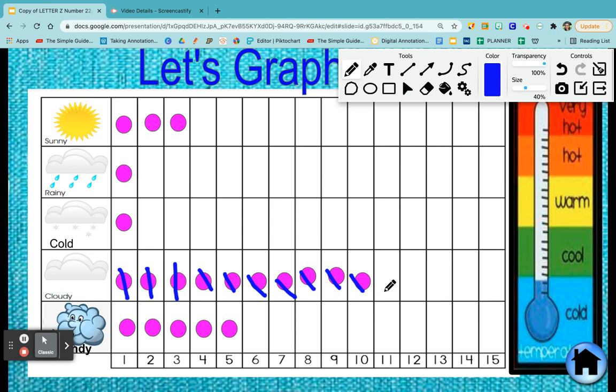But then somebody very smart will say, well, Miss Guevara, you don't even need to count. Just look straight down at the numbers. It tells you right there without having to count. Oh, yeah, I forgot. And then we can talk about, okay, which one has the least? Which one has the most? All of these wonderful connections right there in front of their eyes.